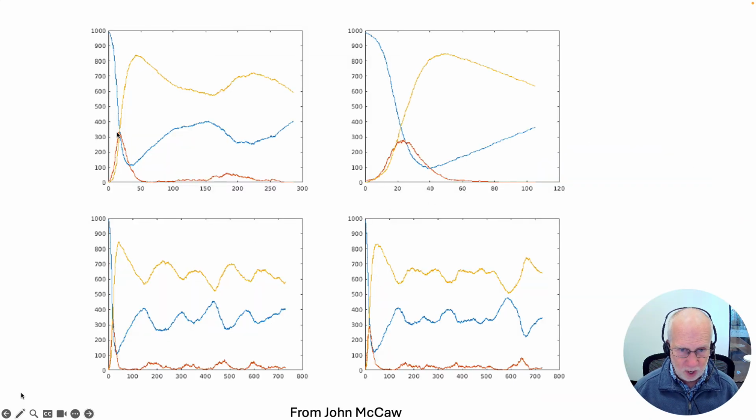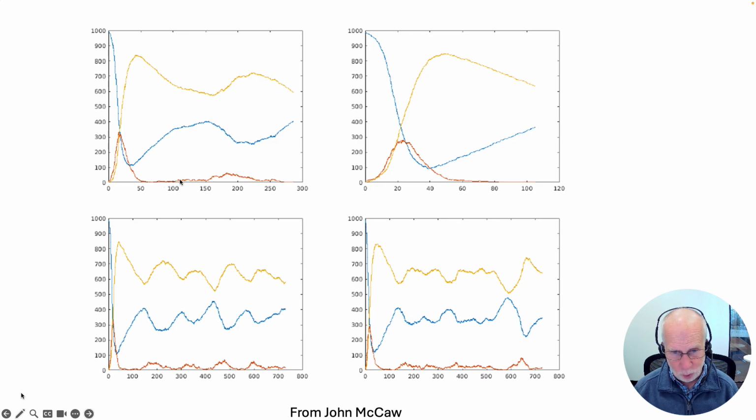And so you see red is the number of infections, yellow is the cumulative number of infected people, and blue is the number of susceptible people. And what you can see here is a model where you had the wave, it came through, and then it got down nice and low, and then it died away. So presumably the few remaining cases of COVID here were in people who didn't pass it on, and so you're in luck. But here's a case where it almost but not entirely went away.